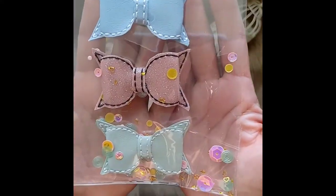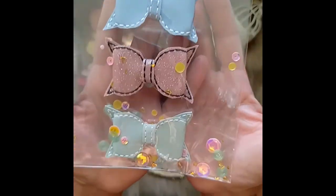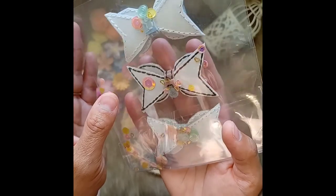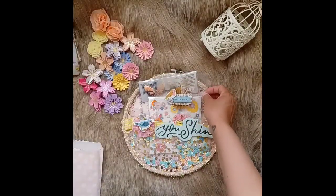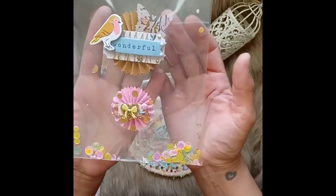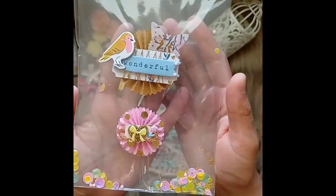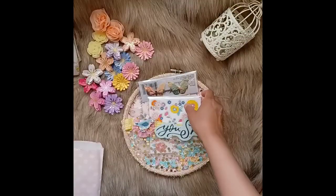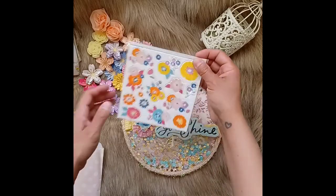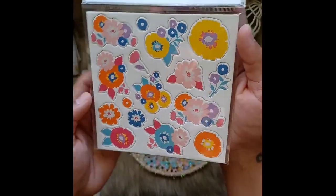Oh, look. She hand-stitched these. Look at these. Wow. The amount of work that went into these. Holy smokes. Thank you so much, Mel. You need to do a tutorial on those. And look at these rosettes. They're so pretty. And she gifted me these Park Lane stickers. Thank you.